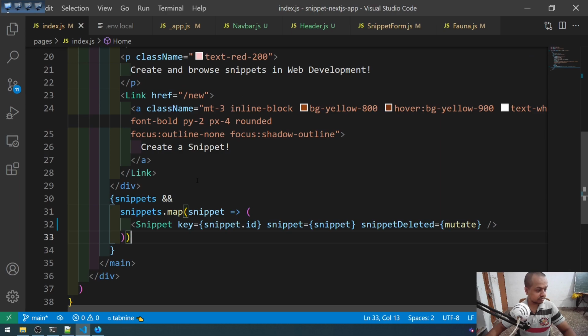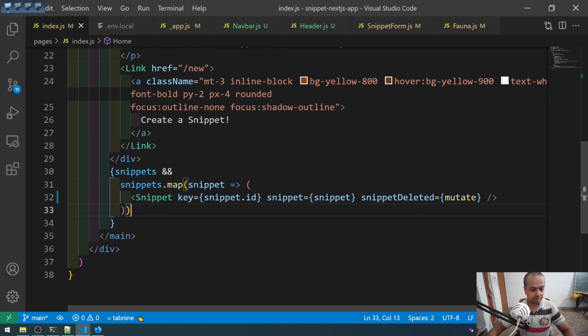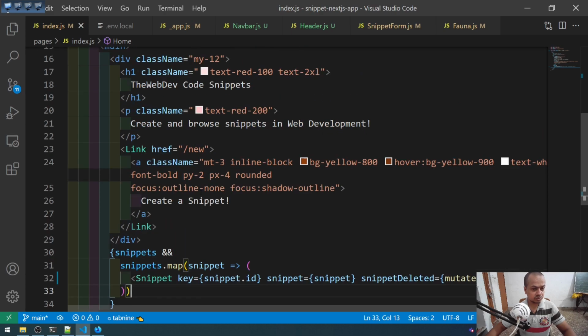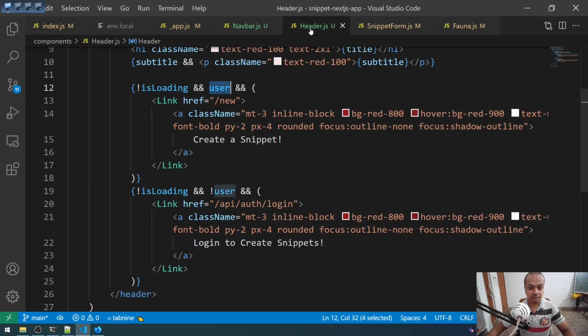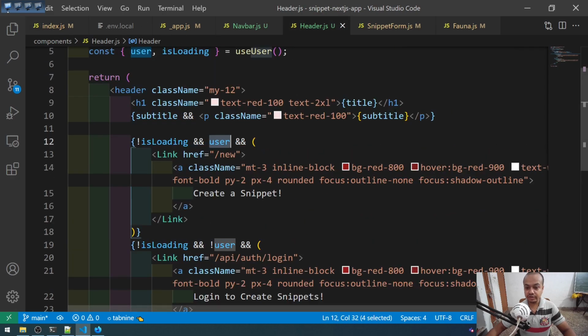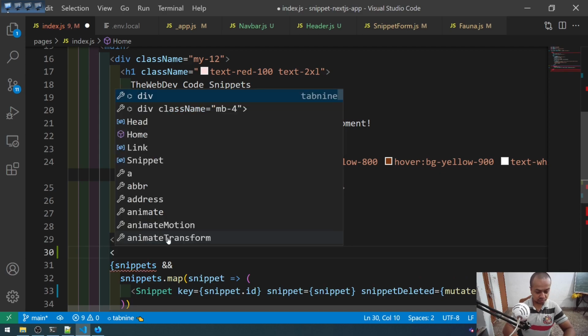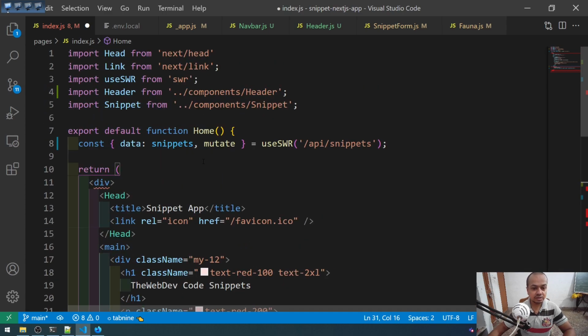and here, snippet app, where is the create a snippet? Yeah, so this whole thing we don't need, because we have created the web dev code snippets and all these things are there, see. But we are passing it as props, so we have to give it there. So let me not delete it here, and I will do Header. So the Header component is done.